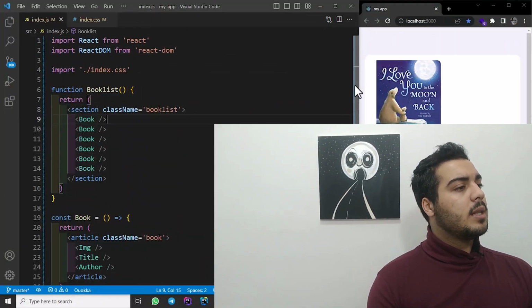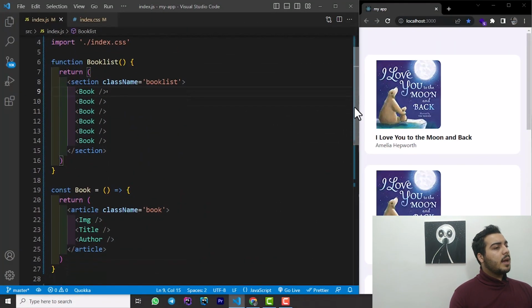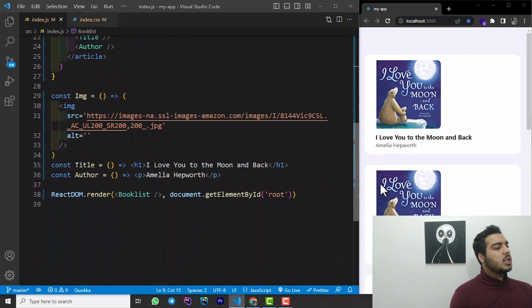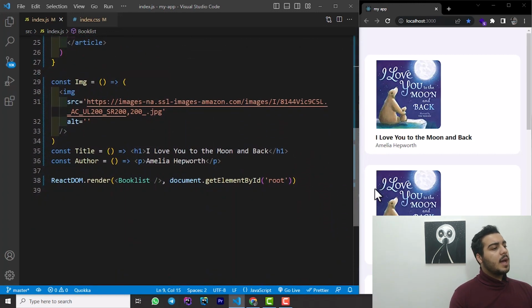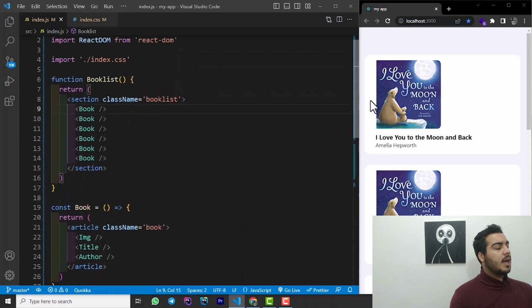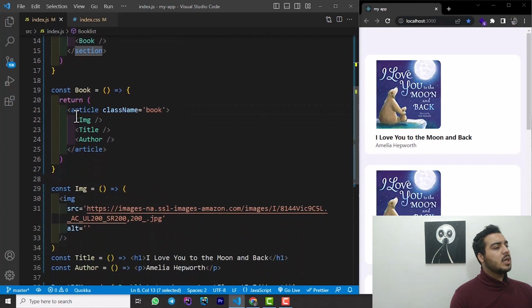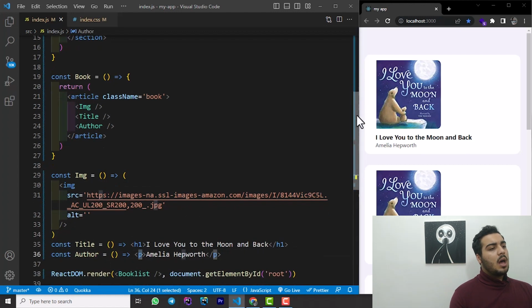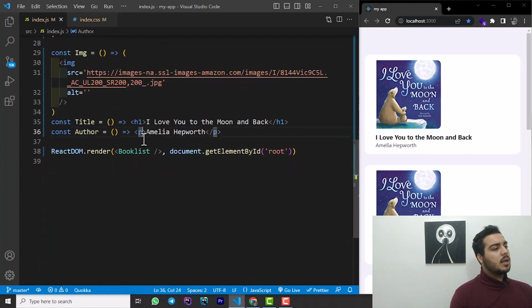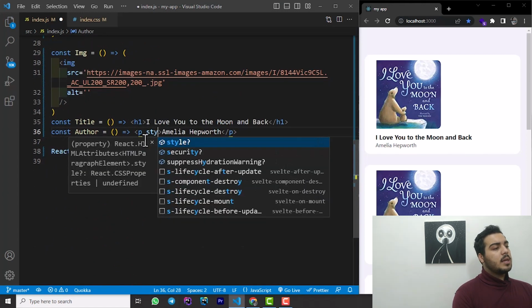Let's get back to work. We have this project from the previous sessions and now I want to choose one HTML element to add some inline styles and add a style attribute. I can choose each single element here, for example this section or article, this image or heading 1 or of course this paragraph. I want to choose this paragraph here, and I want to add some style attribute here.